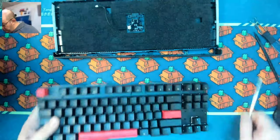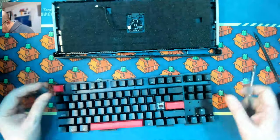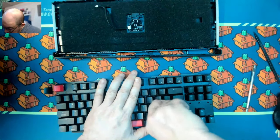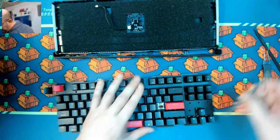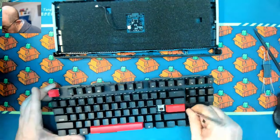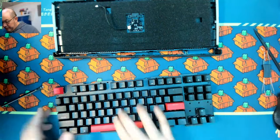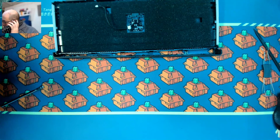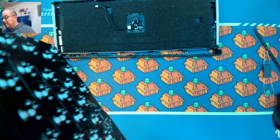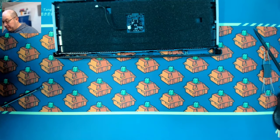That is a steel plate. Where the heck did I get the idea that this was a... All right, I was wrong. This is a steel plate. So despite having a steel plate, well, I guess you can kind of hear the ping, but it's not as bad.